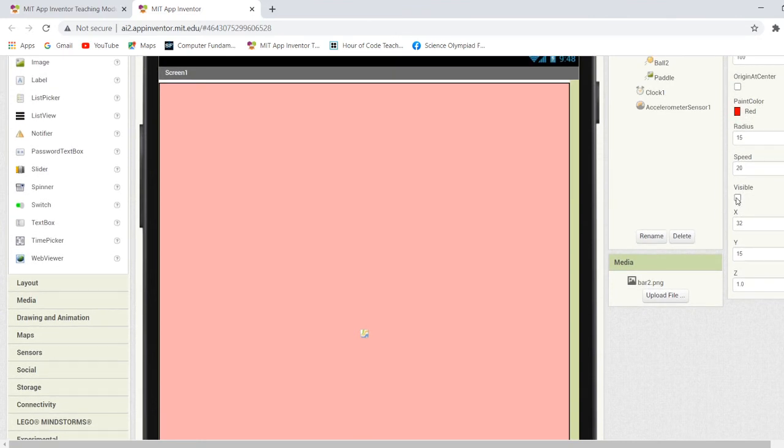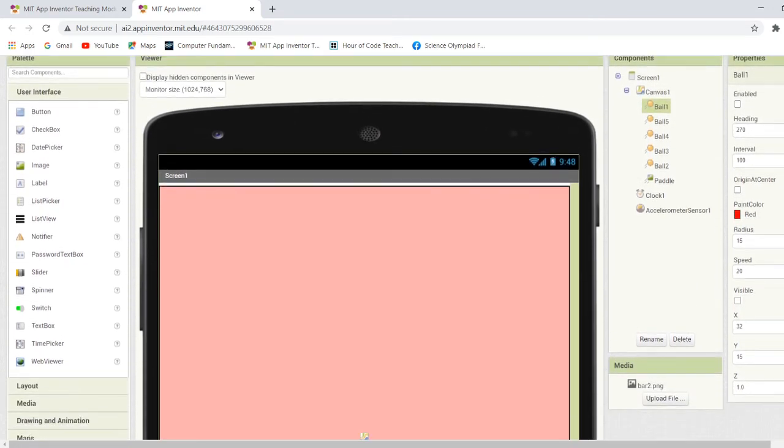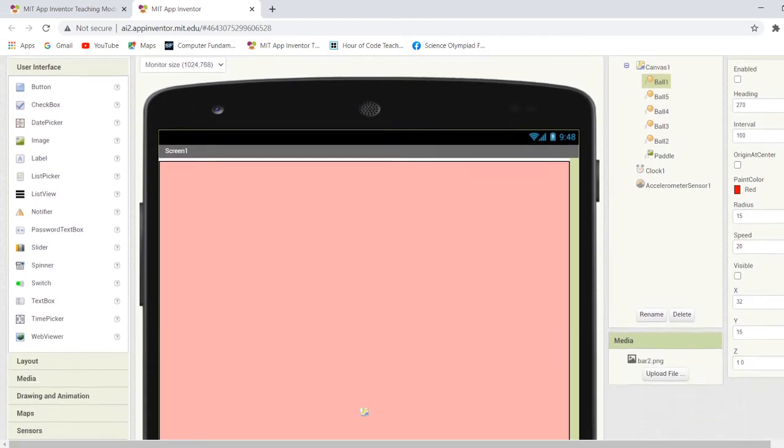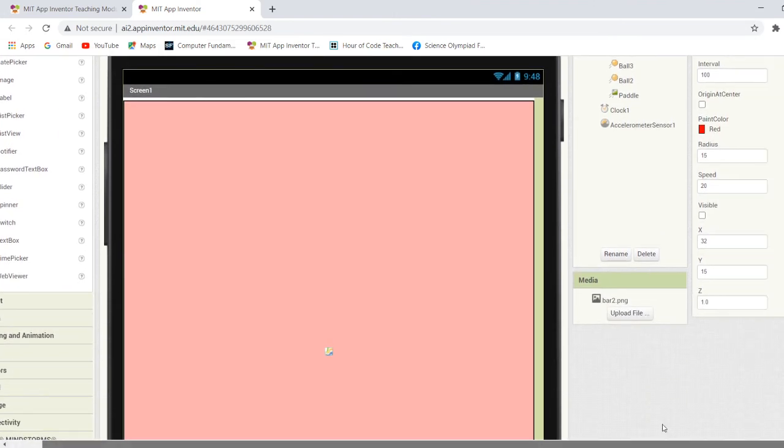There is a checkbox for visibility. If I check it, the ball becomes visible. If I uncheck, it becomes invisible. So from the property side, we have disabled it and we have made it invisible. We will do the same thing through coding, so we are not doing it here.